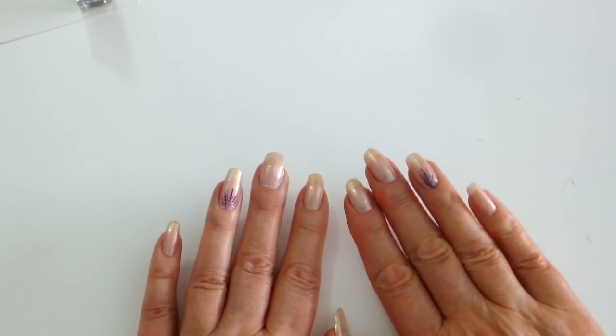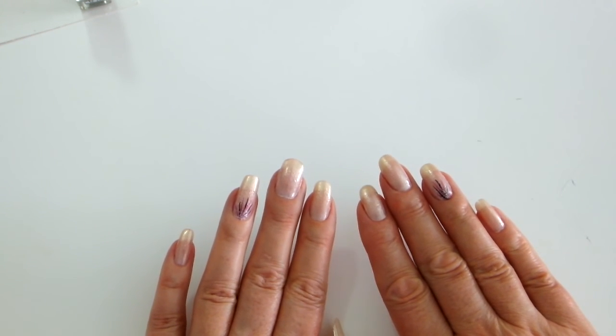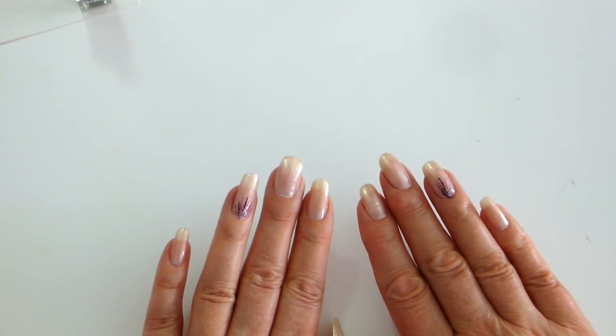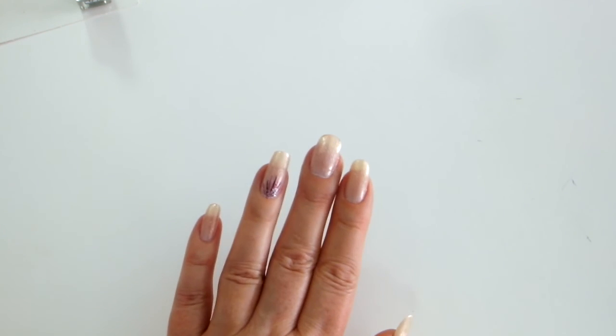If you have some extra time on your hands, you can start practicing on easy designs to do, because I know I can't go to the salon, and it is a little spendy to go to the salon, but just work on some little simple designs so you can have your own great nails.